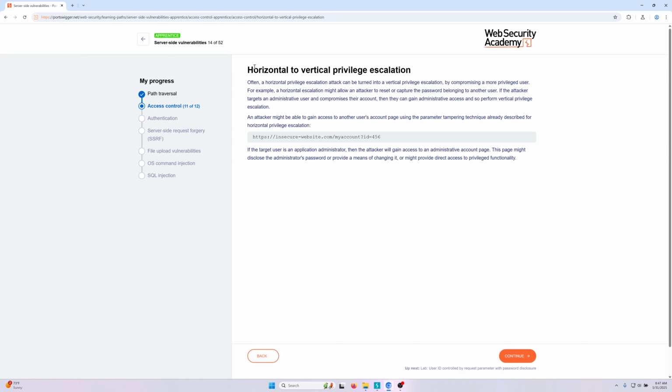In this case, they're talking about horizontal to vertical privilege escalation. So this is when you are looking to move horizontally, but you come across something that enables you to move up vertically. So in this case, they are giving you an example. So let's say that you find this query parameter here, because remember the question mark means the beginning of a query in a URL.